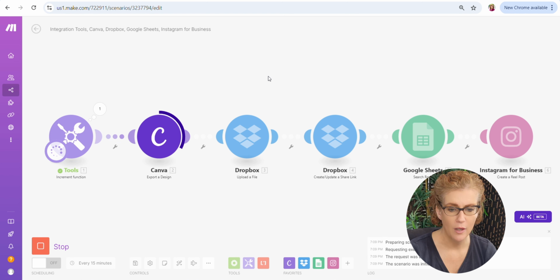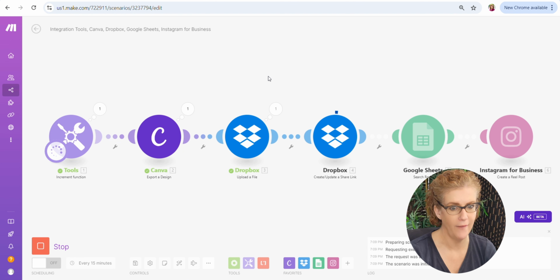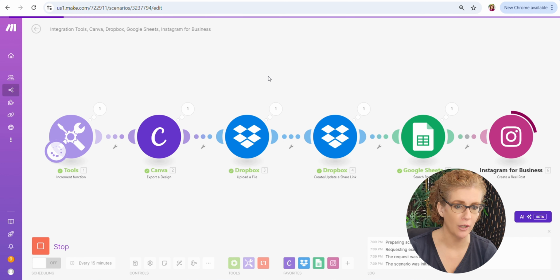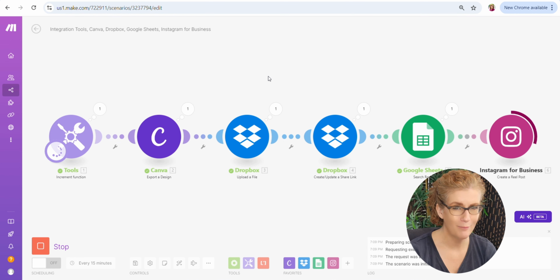It's going to go over to Dropbox. So it's just going to pick it up. Dropbox grabbed it real fast. And now it's going to convert it to a link. The Google Sheet, fine. It's read that really quickly. And Instagram can sometimes take a minute, not a full 60 seconds, but it takes a little bit longer. It's a longer module usually to run, but it's pretty quick even still, right? All of this is being run within a minute, I believe. We're just going to let it ride, my friends. And then, see, done.